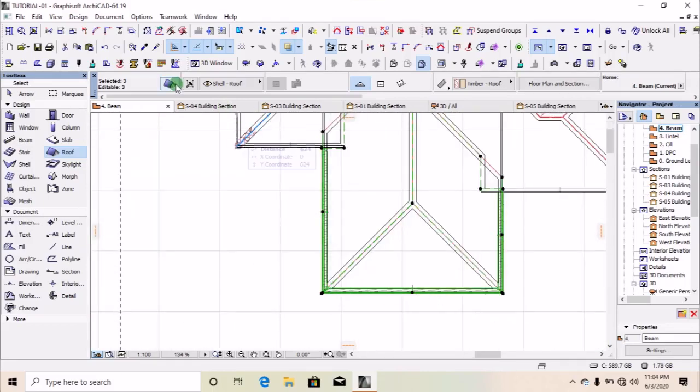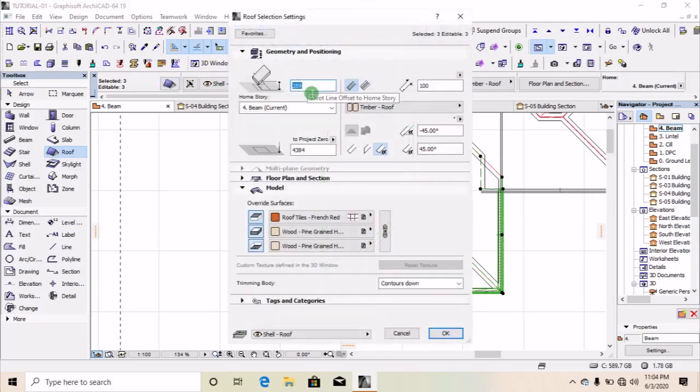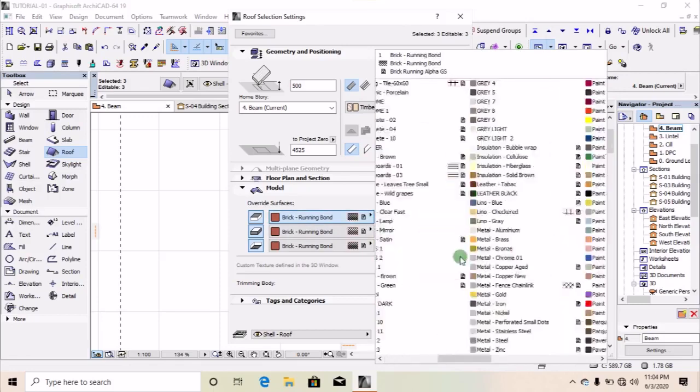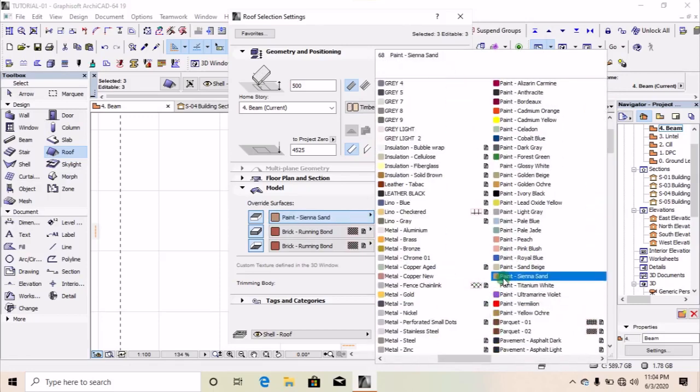Type in 500. Change this to 25. Then change the slope to this one. Choose the same material for it, pink sienna sand. Then click OK.